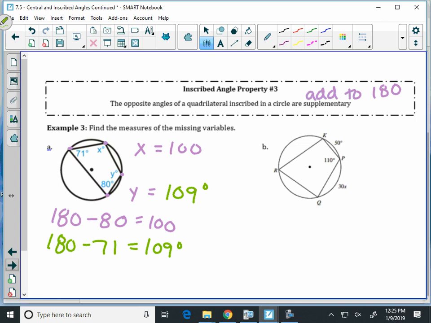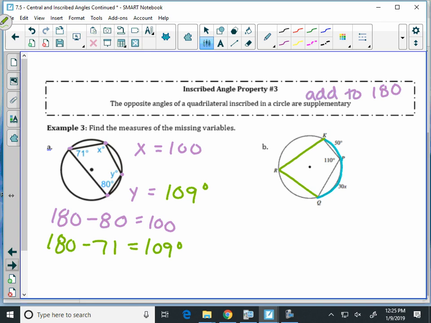So that is an important thing to remember. We have a quadrilateral inscribed in a circle. The opposite angles add to 180. If it's just like this, you just subtract the opposite angle from 180, and that gives you the answer. If we take a look at B, we want to find x. Well, here's x. Well, when an arc is missing, go to the angle, but there's not really an angle intercepting that arc. Okay. But I know if I extend this to here, now there's an angle that's intercepting that big arc. Okay. This angle right here.